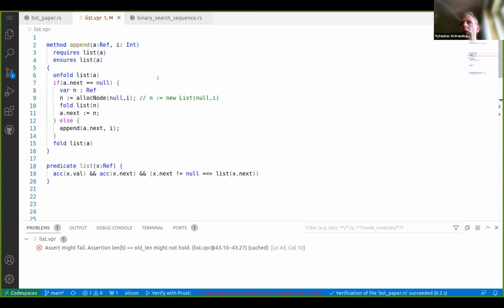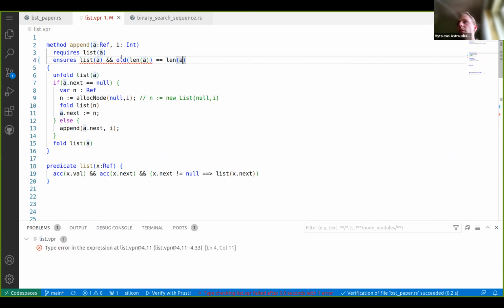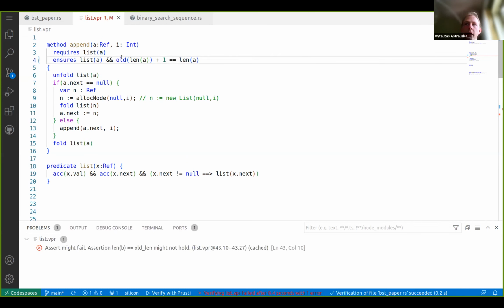So for example, I can say that old of len of A is equal to len of A plus one, basically that, for example, the length increased. Yeah, and it verifies this.